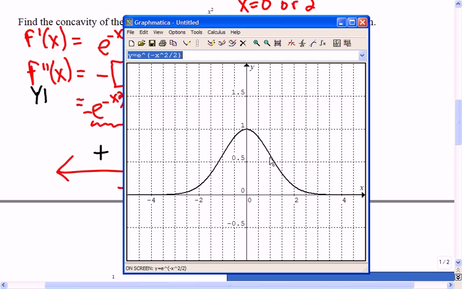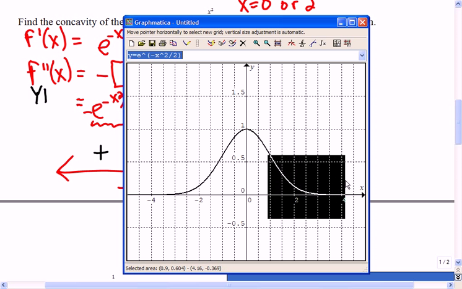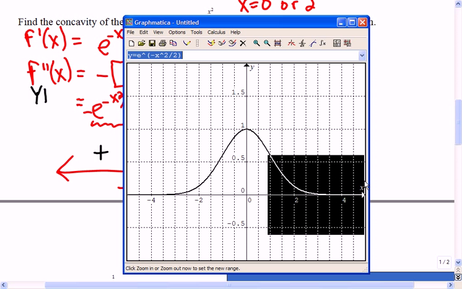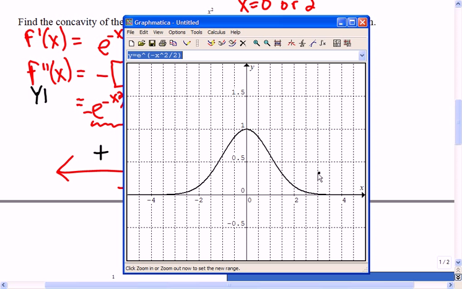So you can see it's concave up as I approach from this side here, concave up, and then it switches. This is a concave down section. Switches one more time. This is a concave up section of the graph. Okay. So it does agree with the number line, so I think we're correct there.